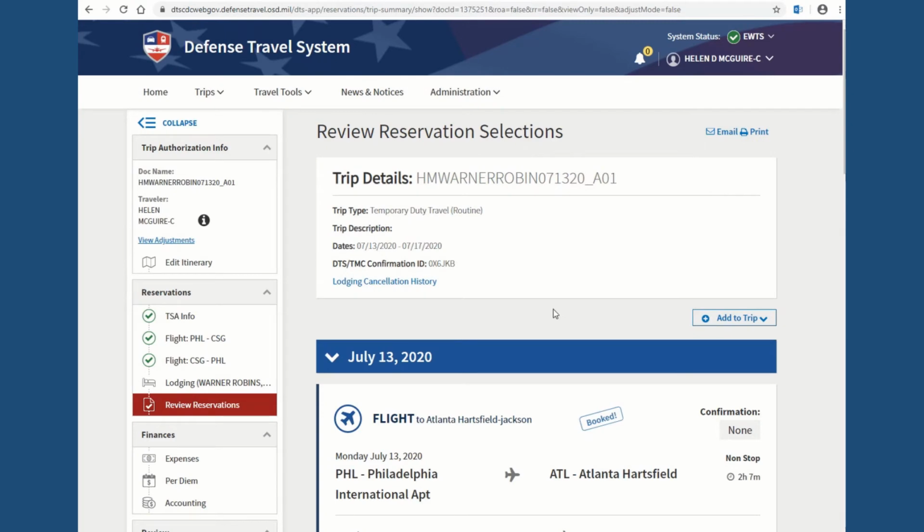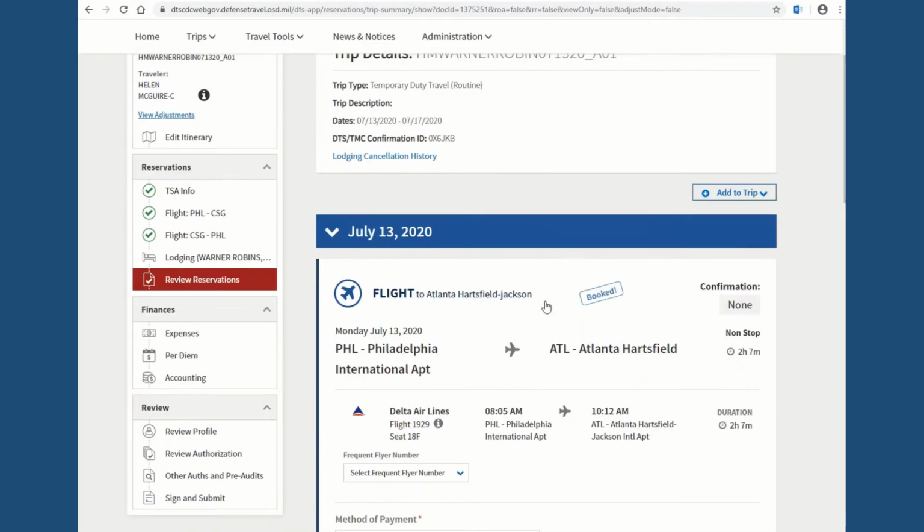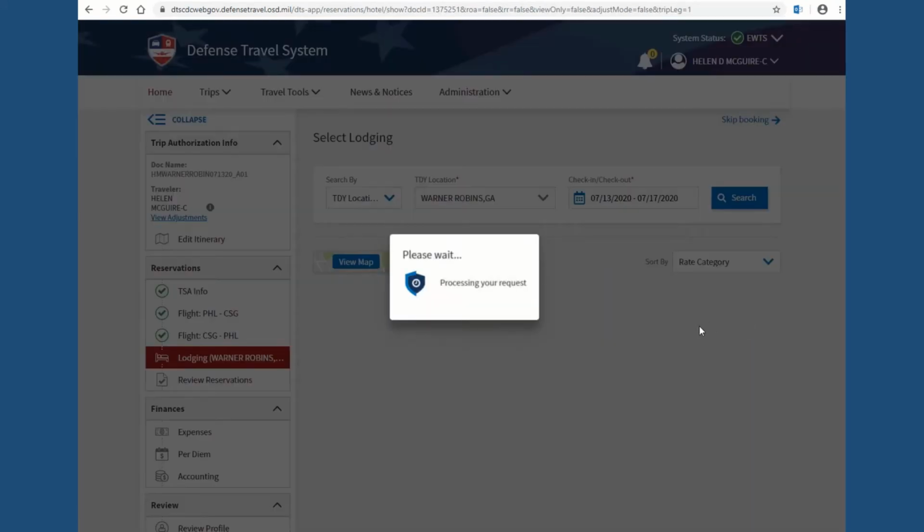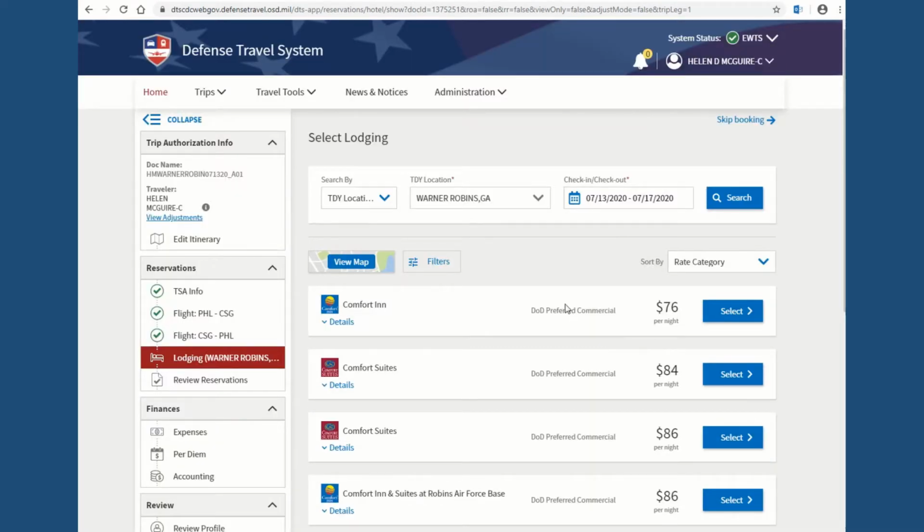We're also going to book lodging. So now it's going to come up lodging, and once again, if it didn't come up, you would go to that tab that lists the different ones for you to pick from. Here it's telling us in this situation they don't have anything on base. If they have it on base, you need to book on base. If not, you do need a non-availability slip to get lodging off base. So make sure you are able to get that.